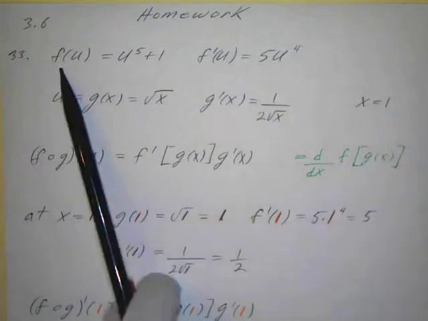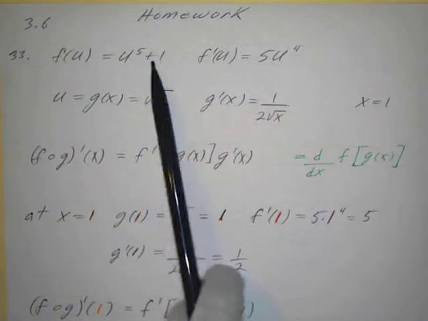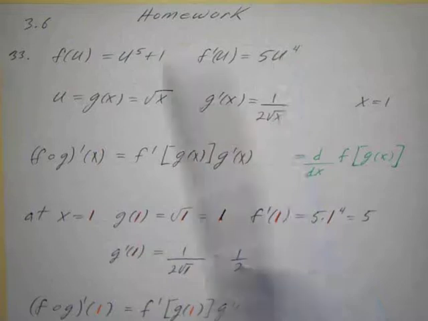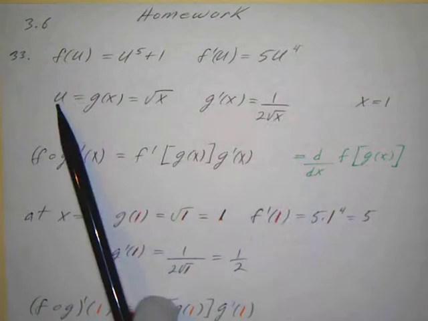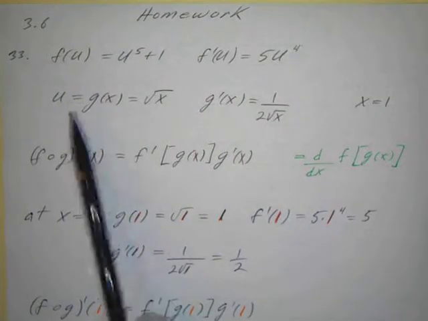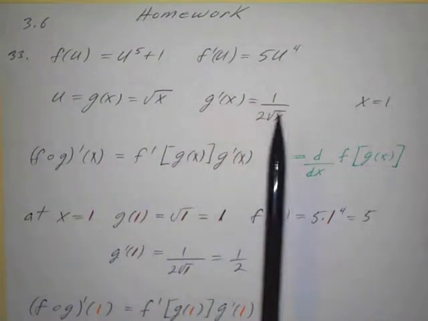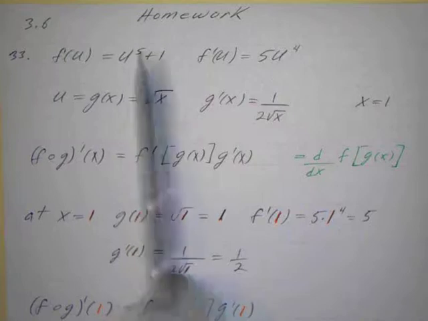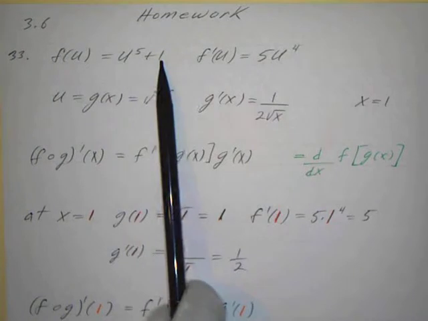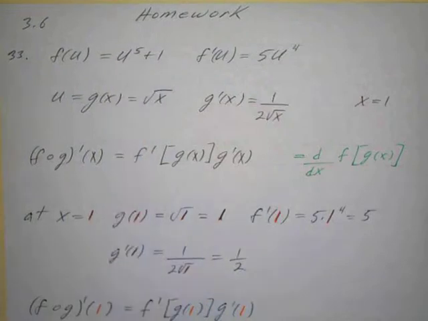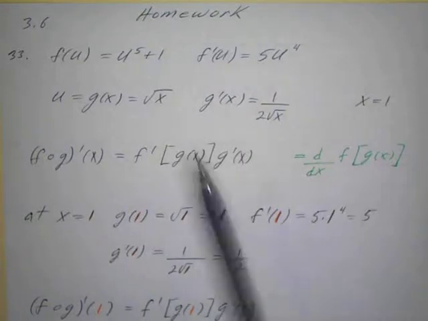First of all, they told you that f as a function of u was u to the fifth plus 1. So we could take the derivative of that, and that would just be 5u to the fourth. The derivative of 1 is 0. And they gave you g of x, or u, which is the square root of x. So basically, we would be taking the square root of x to the fifth plus 1. That's what it would work out to if we put this in there. That would be the square root of x to the fifth, or x to the 1/2, or x to the 5/2 if you substituted it in and did it straight out like that. But they broke it up for you.